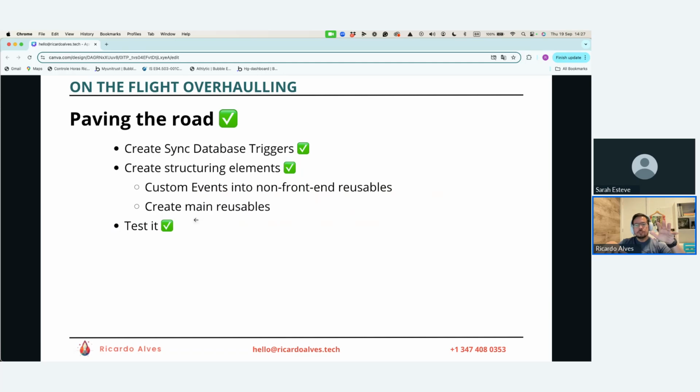Everything that happens in the old app version will be synced with the new database through your database triggers. And you have the new version running over your new structure and your new database, and every update that you do to your new database will be synced with the old database tables through the database trigger.